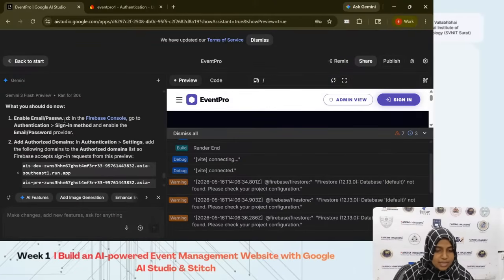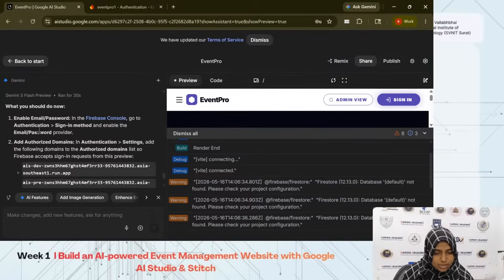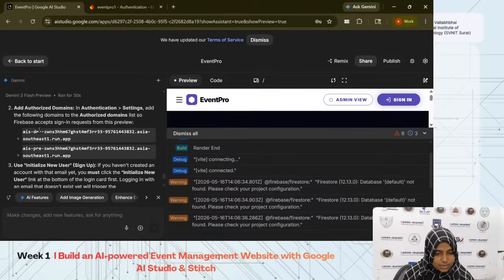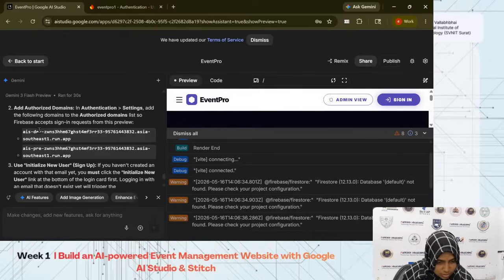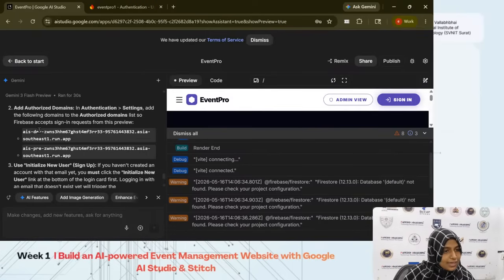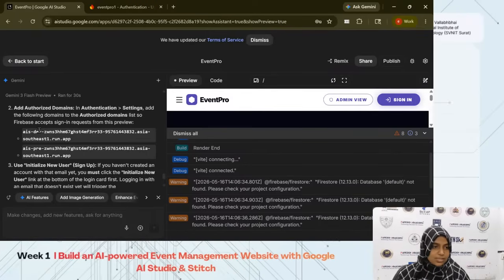Enable email password in Firebase console. We already gave it. Why does it show the same error? Add authorized domain in authentication settings. And then if you give the domain you are facing the error on, Pantech e-learning. I'm making a spelling mistake.